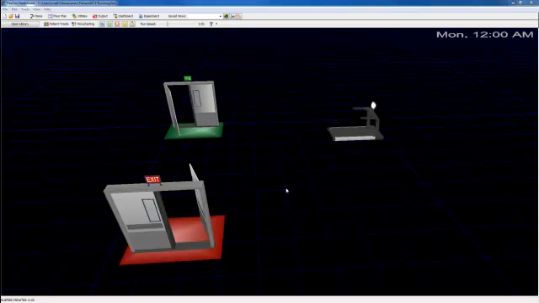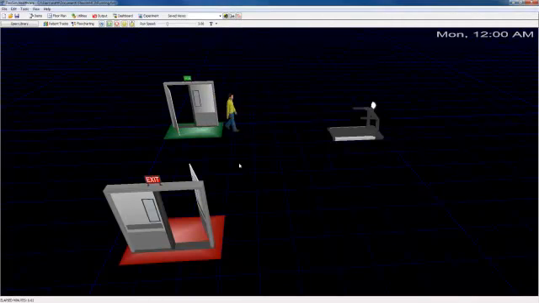Welcome to the FlexSim Healthcare tutorial on creating a custom animation. For this tutorial, we're going to create an animation where a patient runs on a treadmill. If we take a look at what this model looks like, we can run the model. He walks over to the treadmill and begins running.